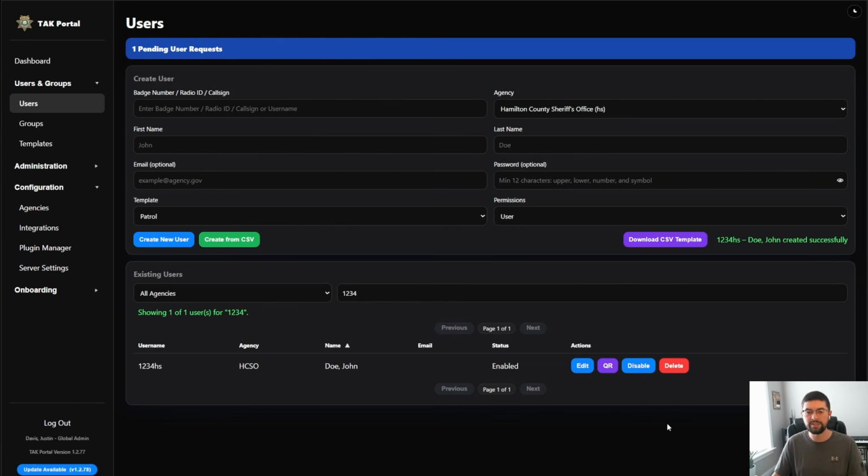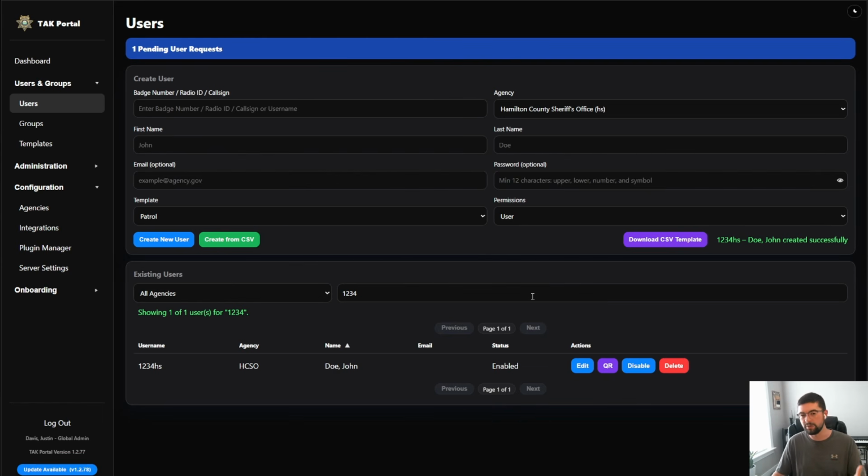You can also disable or delete this person from TAC Portal entirely. Both of those options will revoke any certificates that they have. So even if they're signed in on 100 devices, it's going to go through and revoke the client certificates on each one of those to ensure that they cannot connect, and then it will delete the user to make sure that they cannot sign back in. Again, incredibly handy. Now, from here, this is a majority of TAC Portal.